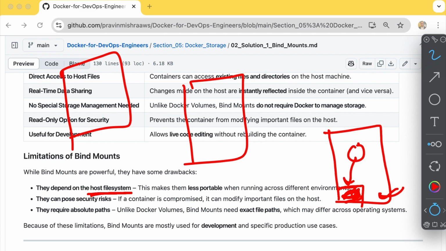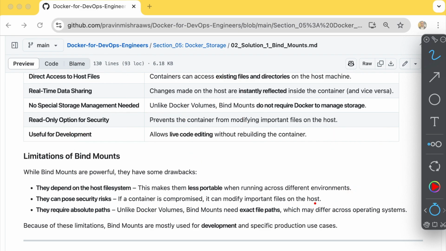If you use a bind mount, then this makes the container less portable, right? And again, we already understood it also creates a security issue because we are allowing a container to modify, meaning write data on the host. So this is not good practice because we want to make sure all containers are isolated. But again, there are some benefits and some issues as well. So that's something we should keep in mind when deciding what to use.